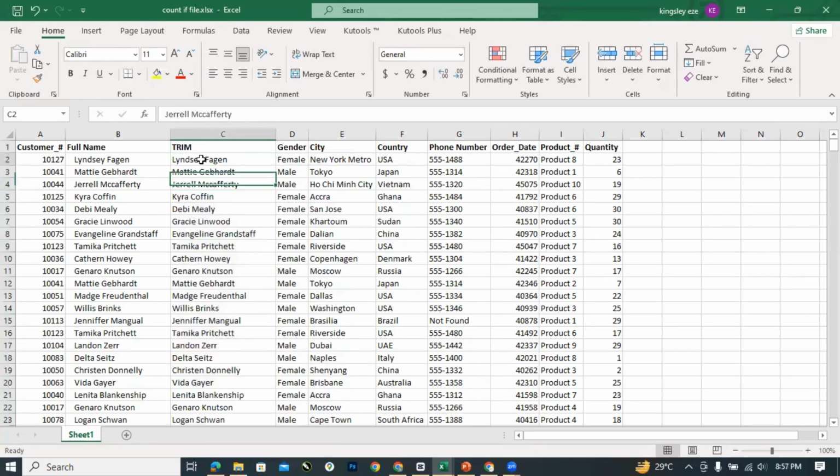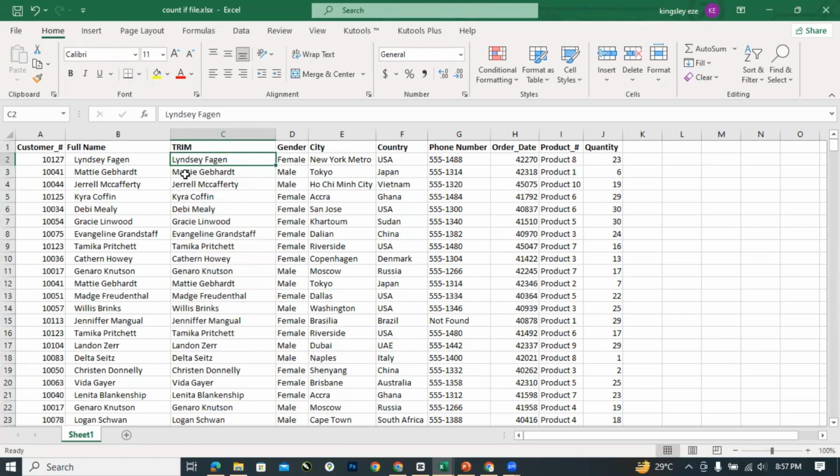There is no longer space here. No space there. Meanwhile, here we had space. If I had said, let me start closing this space one after the other, that would have meant me highlighting it, coming here, possibly using my backspace to start moving. And I'd need to do exactly that for this next name also. So that's tasking. But with trim now, I was able to do that for everybody with just one formula.